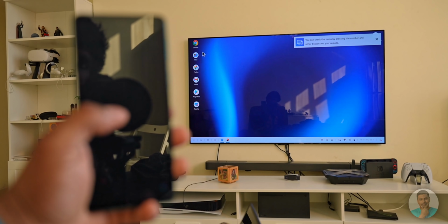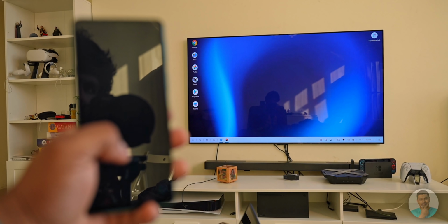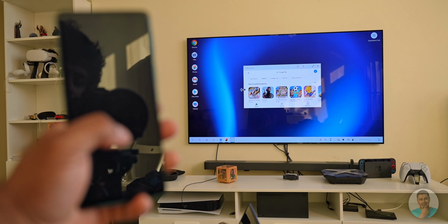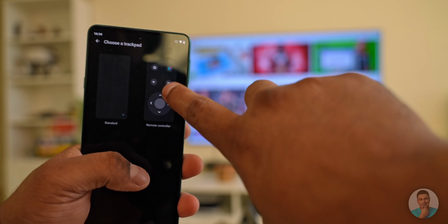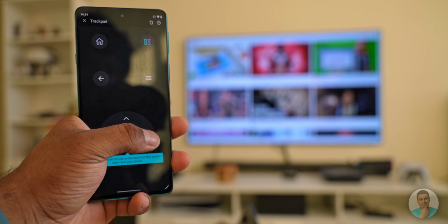You have multiple ways of using your phone. You could either have that same desktop experience that we saw on the PC. You can have it here with Miracast and use the phone as a trackpad or pair a real keyboard and mouse and get to use the TV as a big desktop. Now, if you just wanted to watch Netflix or something, you could choose the video option. It's a different launcher. It's easy to control with a physical remote or the phone itself as a remote.